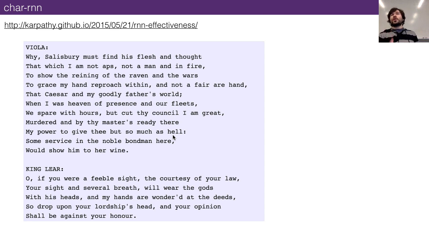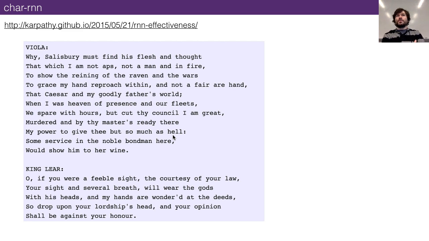So when we get into char-rnn, right now we'll get into char-rnn. Char-RNN is called char-RNN, but it's actually an LSTM, right? An LSTM is a type of RNN, so that's the relationship. But char-RNN is an implementation of an LSTM, which operates on sequences of characters, and characters, as we know, are one-hot vectors corresponding to letters, right?